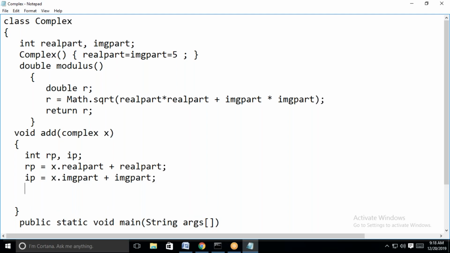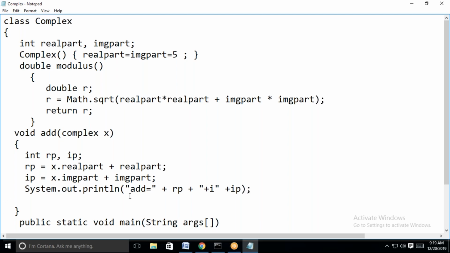Now we want to display this. We want to display add equal to, plus we want to display real part plus I plus imaginary part.